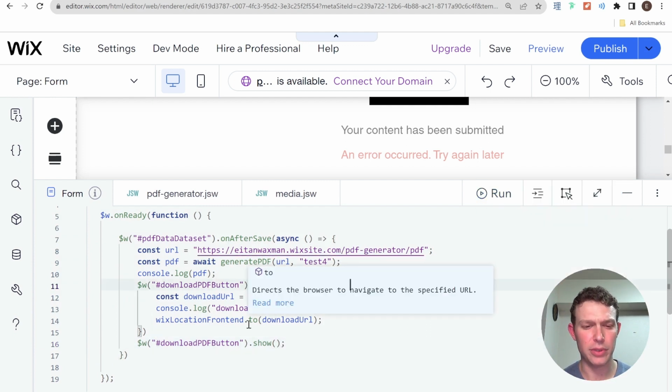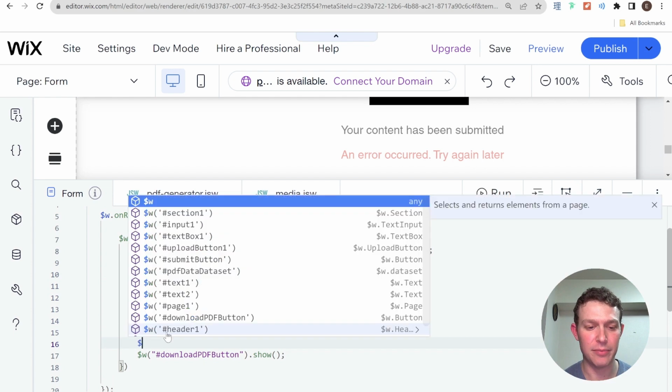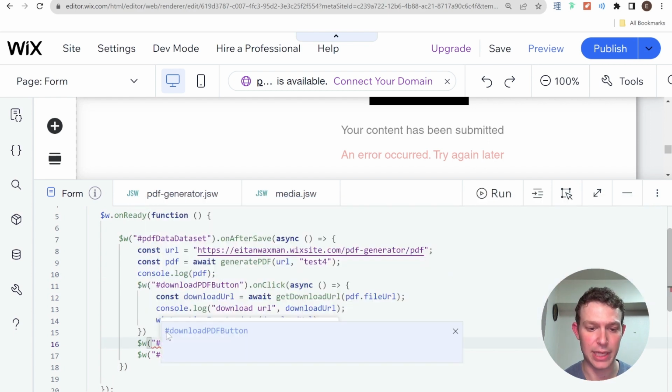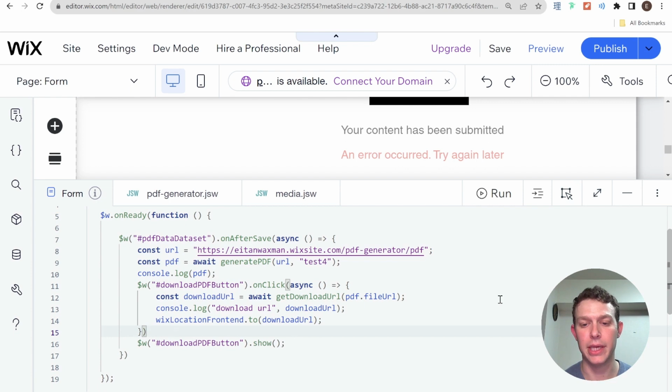What we could also do, if this doesn't work, another direction that you can take is to put this outside of the on-click and not even set up the on-click, but set up instead the link. So download PDF button dot link and then set it to be the download URL. That's another direction that you can take.